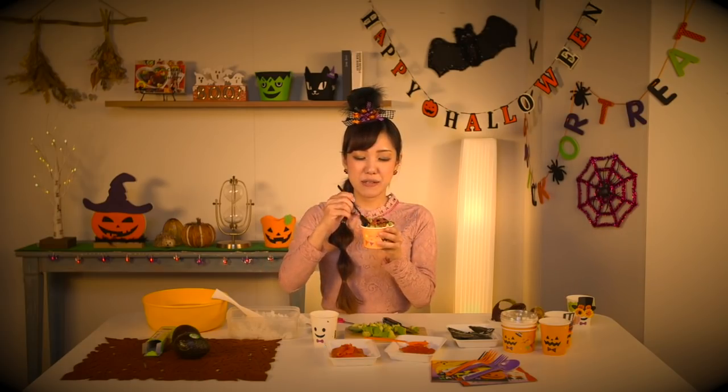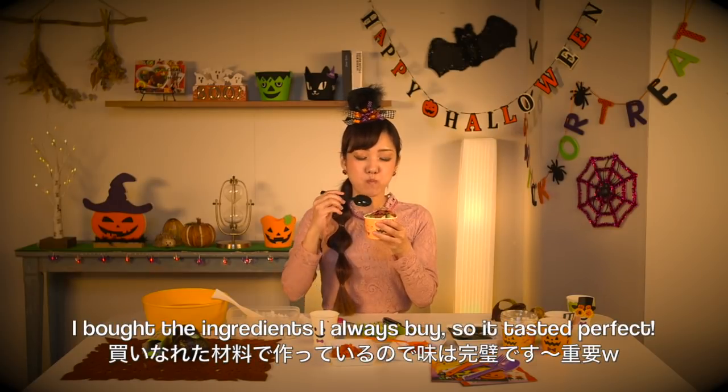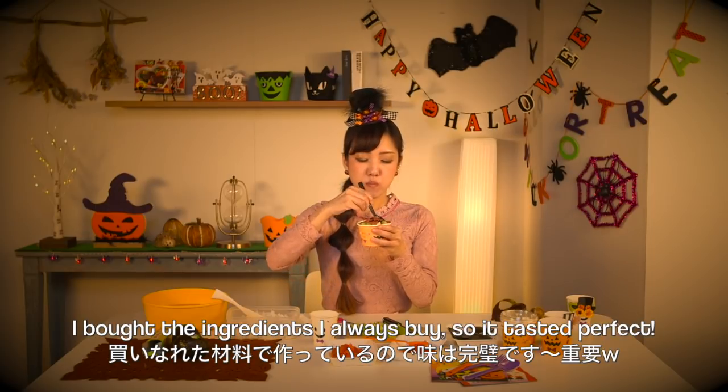Itadakimasu. Oh my god, it looks really good. Avocado, salmon, and salmon roe. Amazing combination, and a little bit of wasabi. Oishii desu.